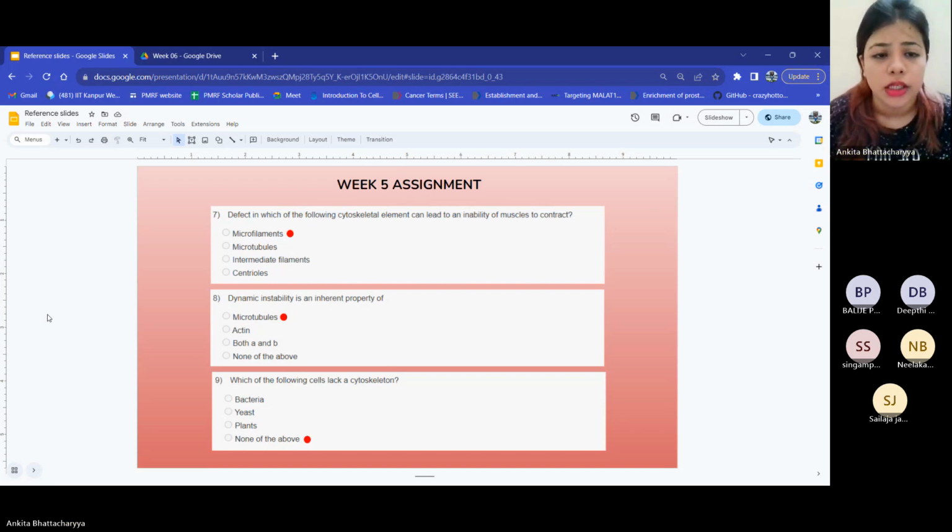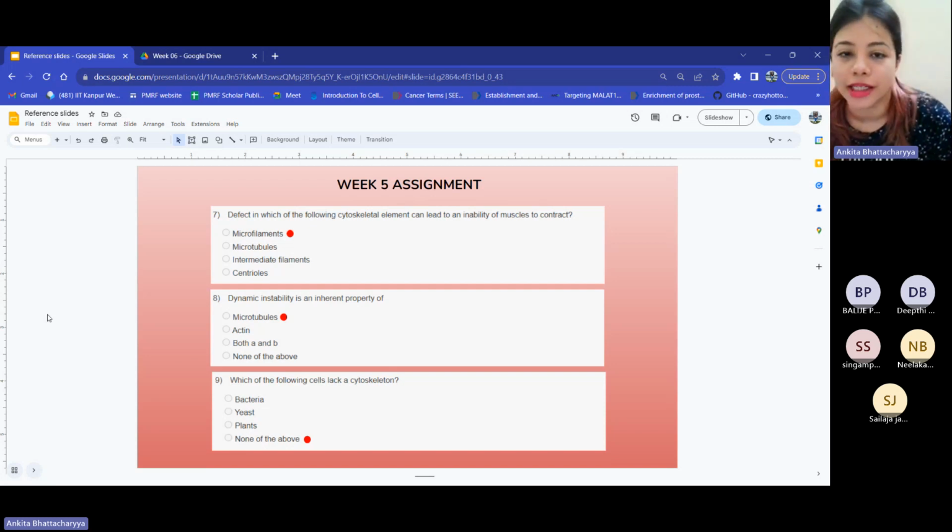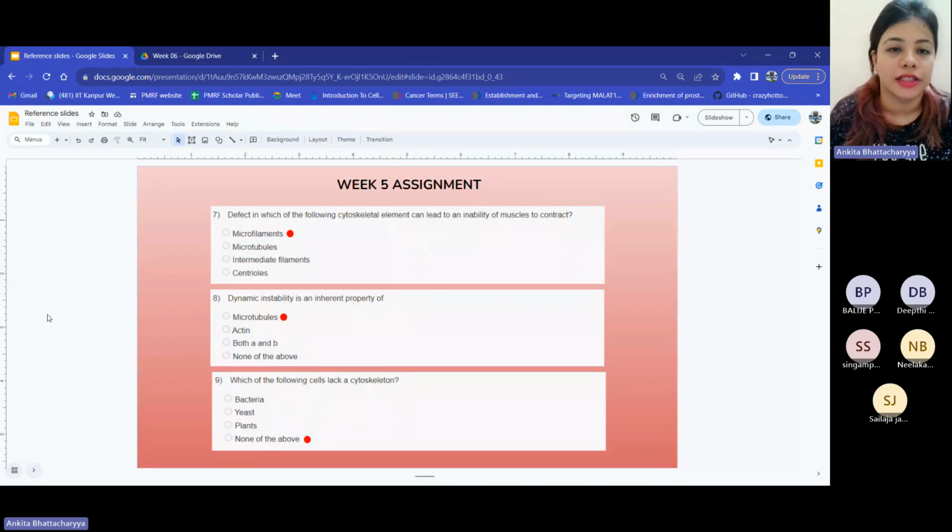If you're interested, try and read up on what exactly causes DMD. It is a muscular disease. It's not exactly related to what is being taught here, but you can look it up. It's a congenital disorder, and a lot of different therapies are being designed for it. Some CRISPR-based therapies, some gene therapy strategies are being looked at, and it is quite interesting. You can look it up if that's something that interests you.